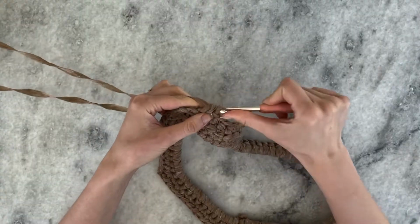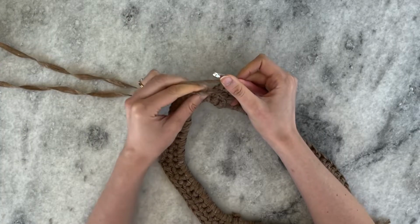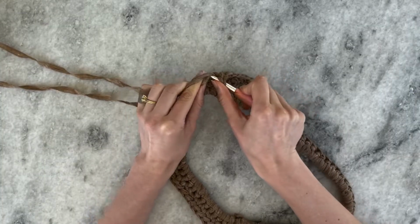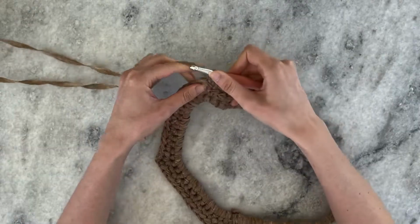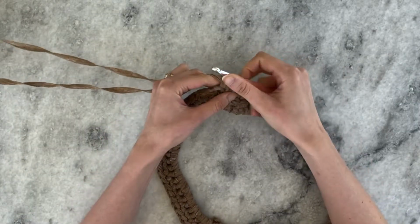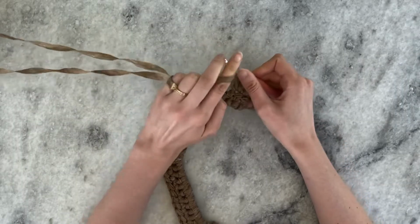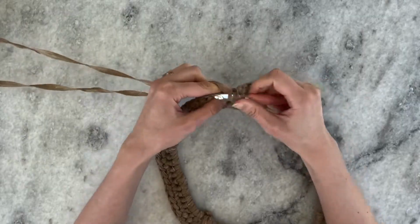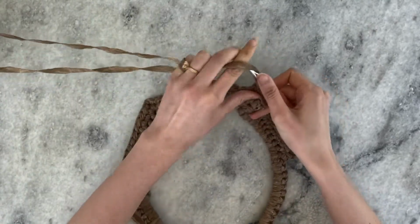So we're getting close to the corner there, and you can see we have one more half double crochet. So if you miss it, it's because it does kind of look like a chain, because there's not really like a stitch under it as much, but you just have to make sure you get it, and then you can count the chain twos. So the chain twos are always a little smaller than the top of a stitch, so that's also one way you can keep it in mind.